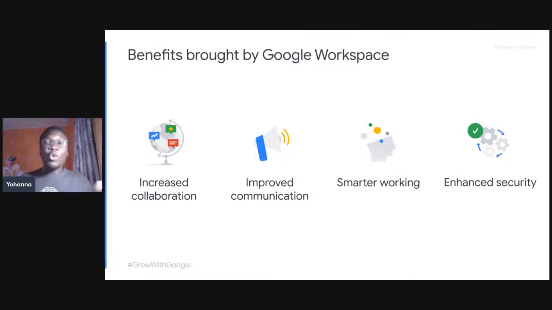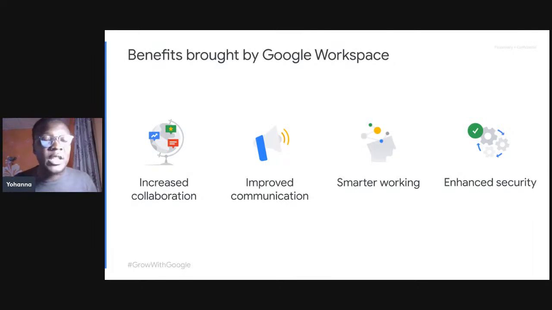And we know COVID has actually showed us that a lot of people work remotely, a lot of people work from different locations these days. So it doesn't mean that business will have to stop. It doesn't mean that you have to cease all your activities, but you can actually collaborate with all the people in real time, right?